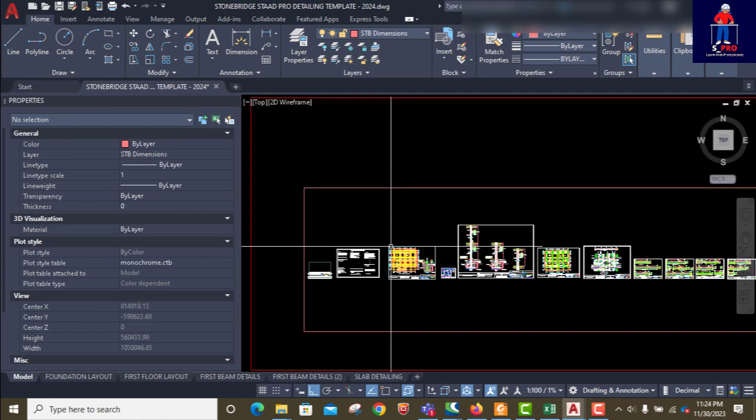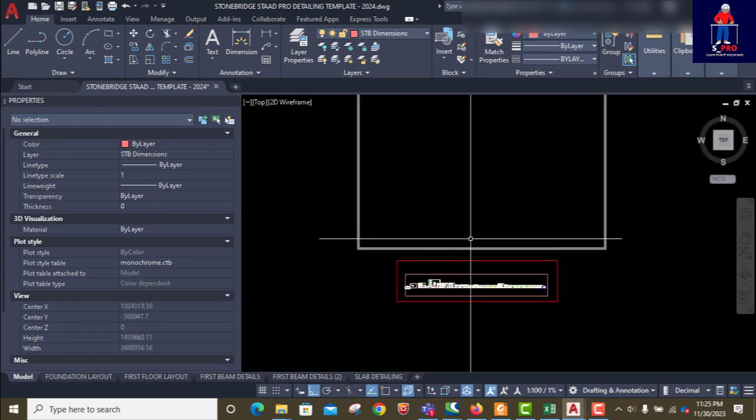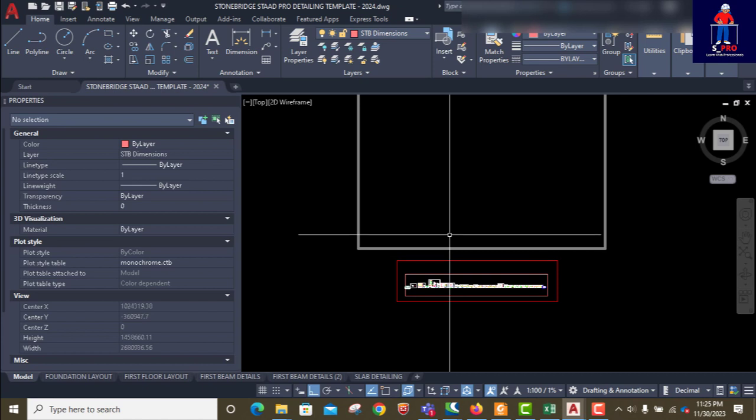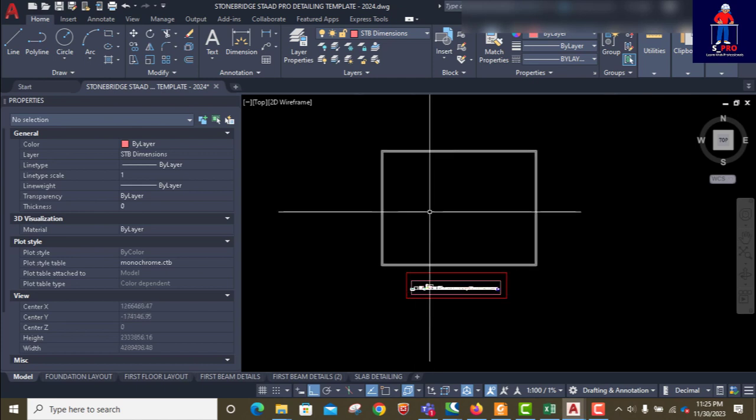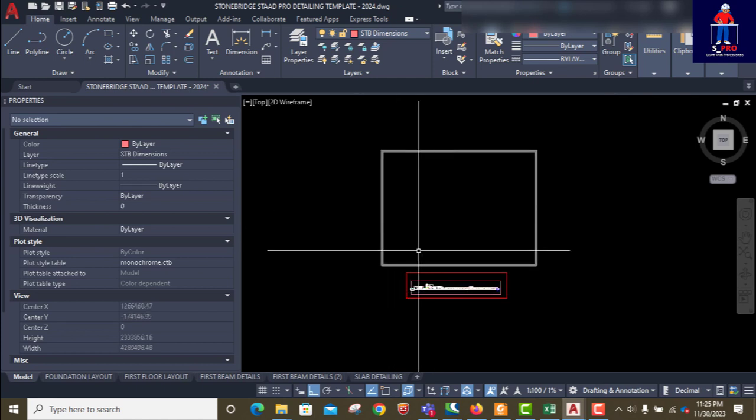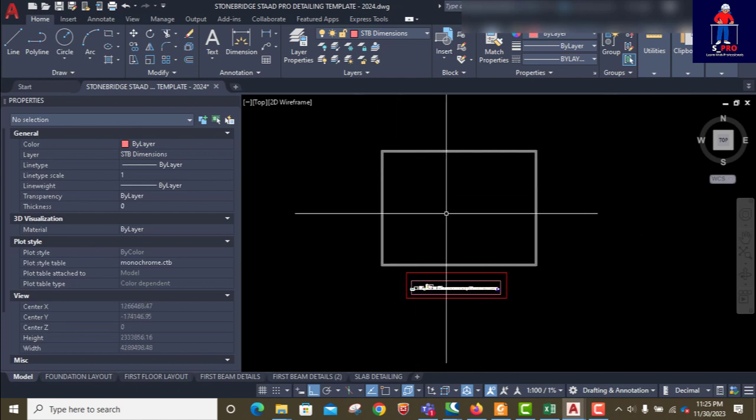It has been programmed to recognize drawings coming from RCDC software. Once I copy that drawing from RCDC, I'm going to paste it inside this box, and automatically this software is going to fine tune the drawing to about 80%.